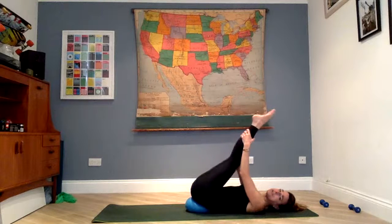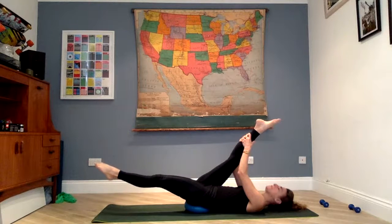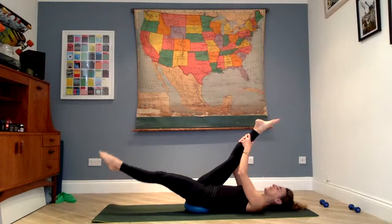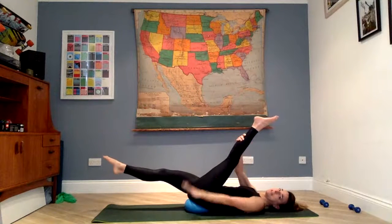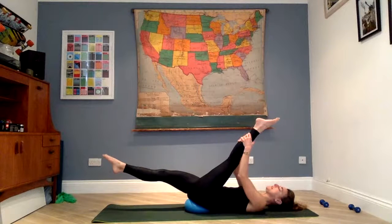Now pull your knees into your chest. Let's take the loop away and then stretch your legs out. So ideally you've got a cushion or a ball or something under those hips, lifting the hips a little bit high. We can hold the right leg, left leg drops down. So it's like you're doing your splits upside down. Hold, just trying to sink the shoulders down and then switch the legs. Left leg in, right leg down. Feel free to take a hand down to the mat to help you stabilize if you're up on a ball.